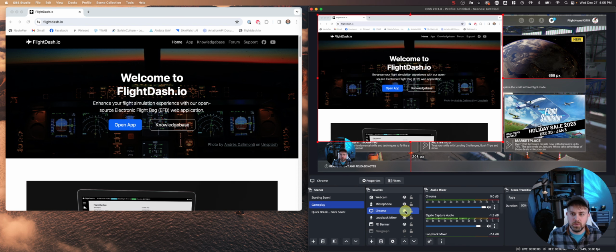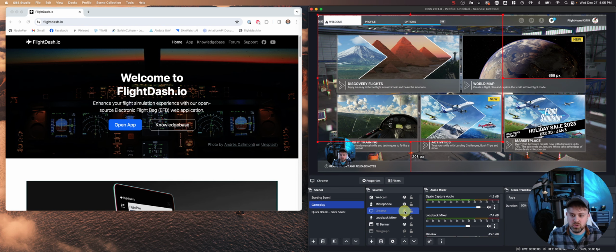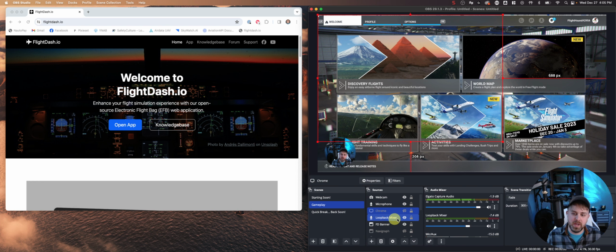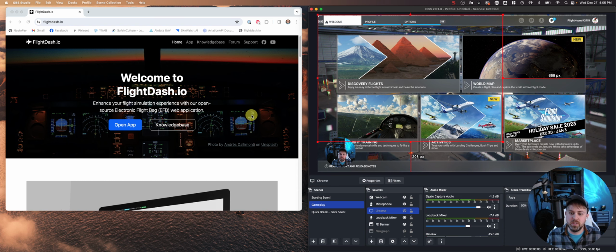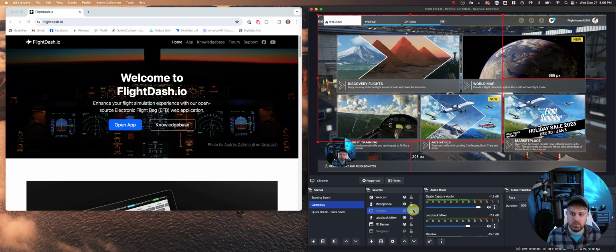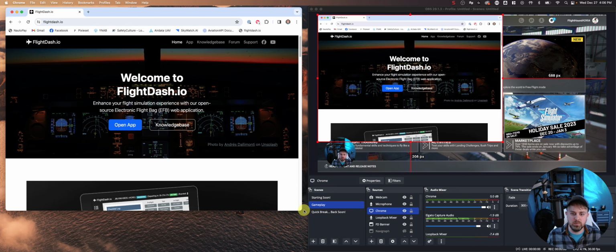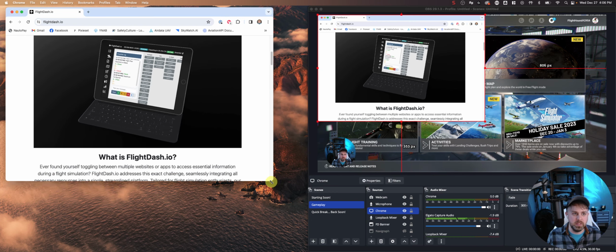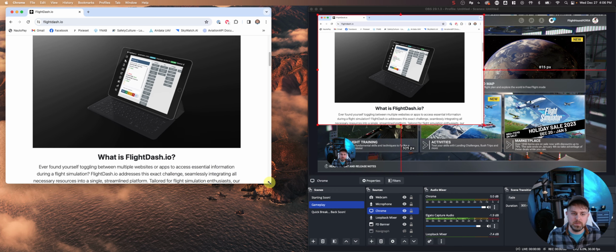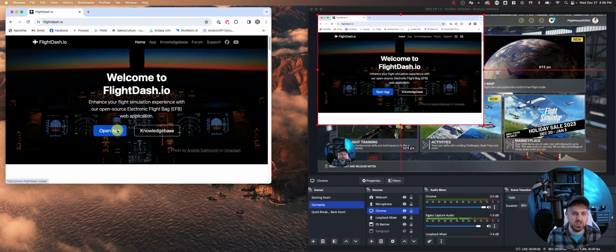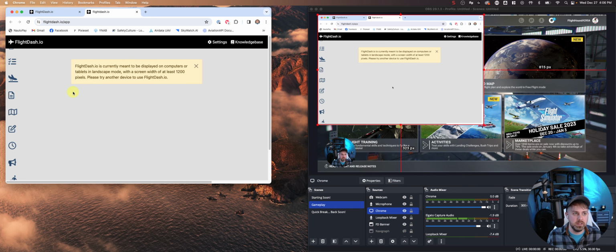Okay, so now we can see we have our browser window, and during my stream, I can just go ahead and turn this on and off. Now, you can get audio through this as well, but it's only going to play when the window is open, and we don't always want that. So that's why I use the Loopback mixer for the audio and just leave that on. That way, any audio coming through this application will come through to the stream. So that's the first thing. And you can obviously resize this however you want as well. Like, I'm probably not going to have it as big. I kind of like to make it look small, like it's a tablet. Let me actually open the app here to see what it will actually look like.